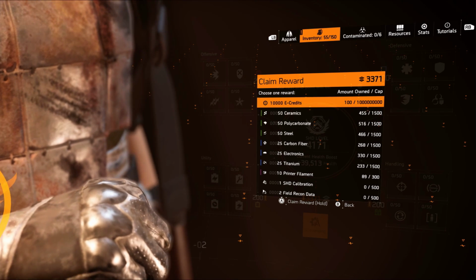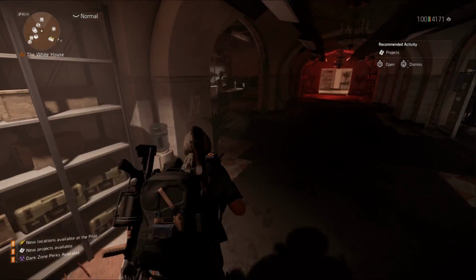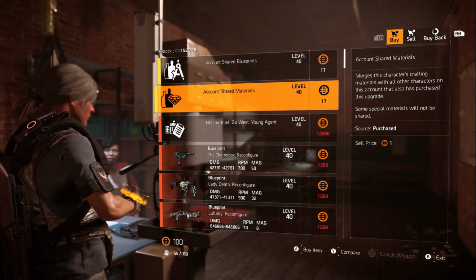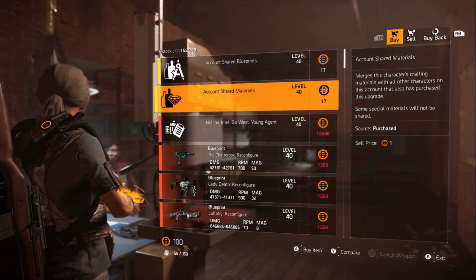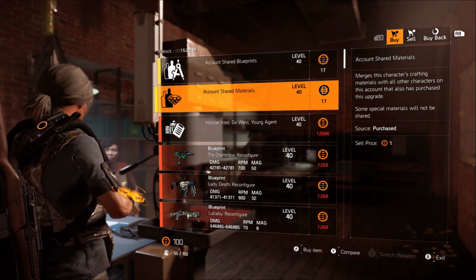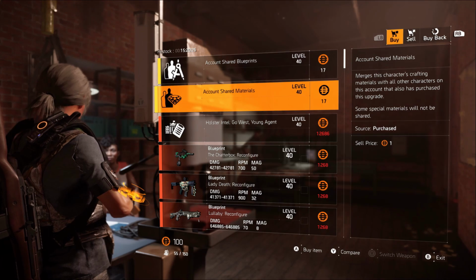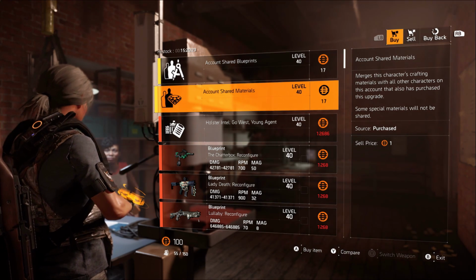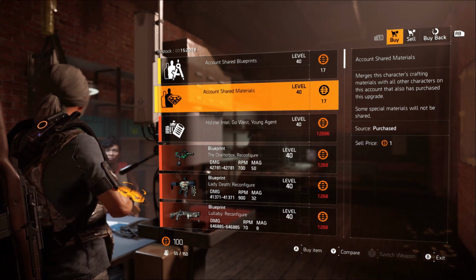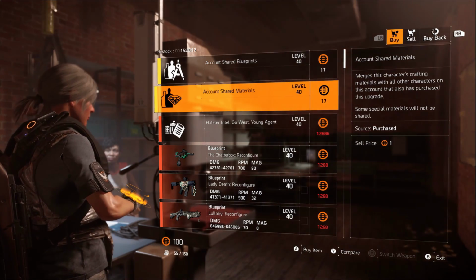So what I'm gonna do is max all of these out before, let's go over here and I'll show you, before buying the account shared blueprints, all the account shared stuff, account shared materials. So when you buy these, all of your materials, blueprints, all of that stuff is going to be shared throughout all of your characters. So what you want to do is max all of your stuff out before you buy the account shared materials, because if you are at max materials, it's going to stack the materials that you have with the materials that all of your other characters already have.